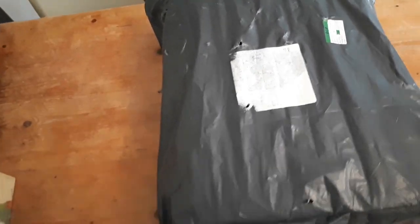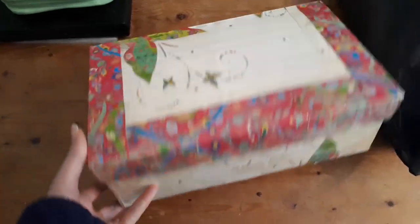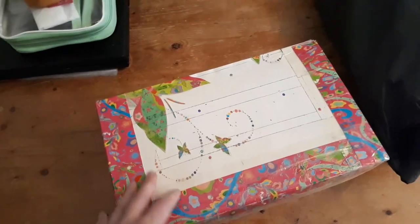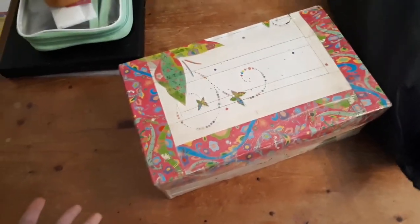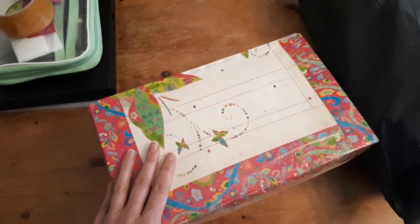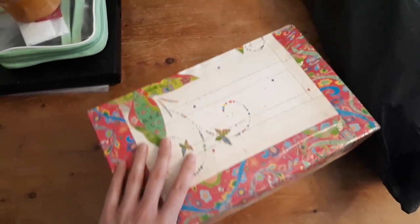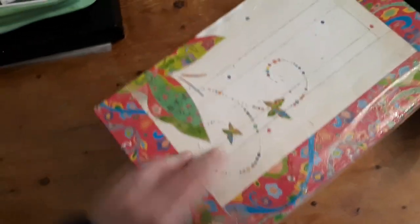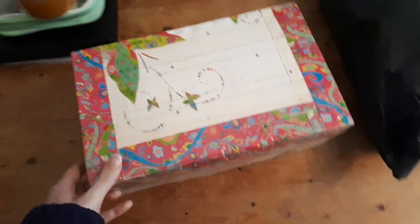My very first storage was a shoe box — you wouldn't believe it! Because I'm a children's party entertainer, I have limited space for face painting or glitter tattoos, so I decided to put everything in a shoe box. It was free and I just had to find one at home. Then I took a gift bag, cut it out, taped it around to make a nice box — and it lasted me six years! Now my daughter is claiming it for her own stuff.